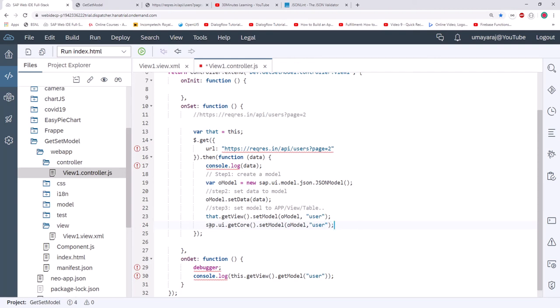Once you use this sap.ui.getCore(), then it supports any view in the whole application, anywhere you can use that model. Okay, today we learned how to use get and set model.